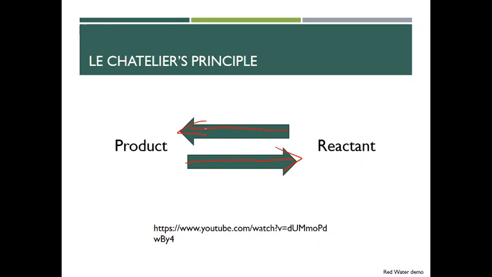And so the chemical transformations that we'll be talking about today, the reactions we'll be talking about, are all such that their equilibrium point is such that if you add product, you get more reactant. If you add reactant, you get more product. That's basically Le Chatelier's principle. So I would check out this YouTube video. The link will be in the description, because it really does a really good job of explaining Le Chatelier's principle.